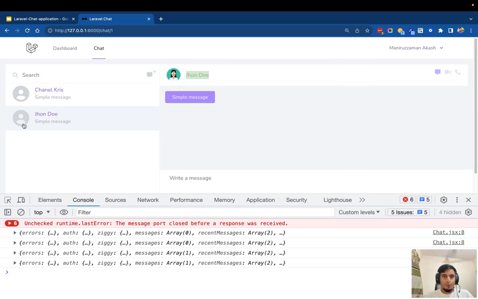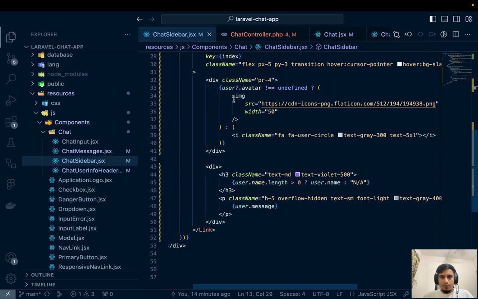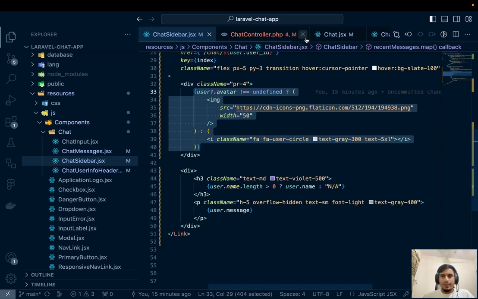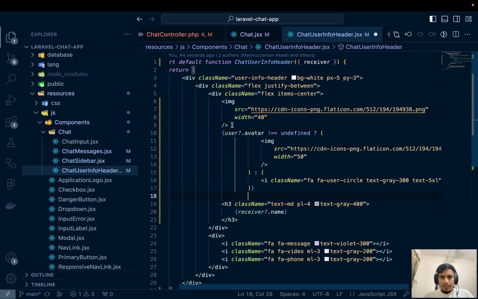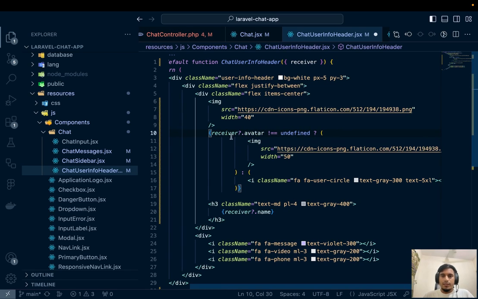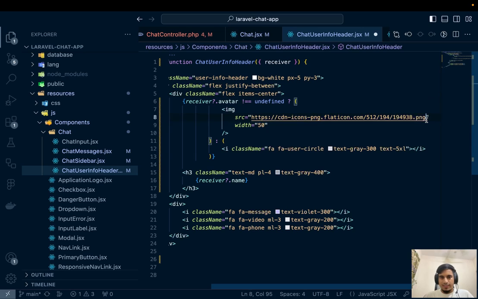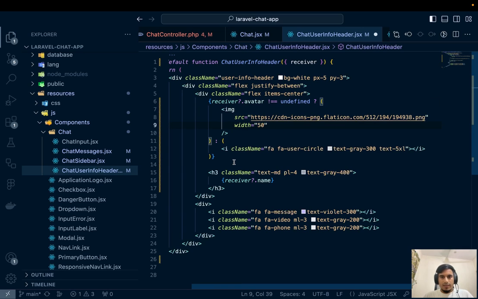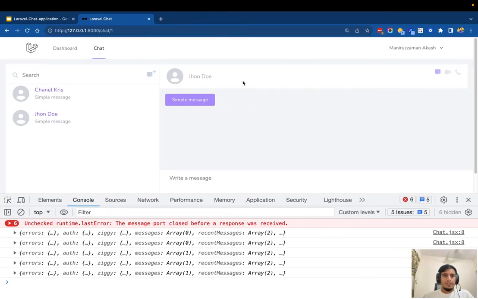So now change the image, right? For the image, we'll just use this kind of approach from the chat sidebar. We have shown the images like so. Let's copy this and we can use this in the chat info header. So instead of that, we can also use receiver.avatar. So actually we'll use avatar, but not for this tutorial. Later we'll use that if receiver.avatar exists, then it can also be dynamic. But for now, let's keep it like that. If the receiver has no avatar, then it will be a fallback or some such, like so. Okay. So perfect.